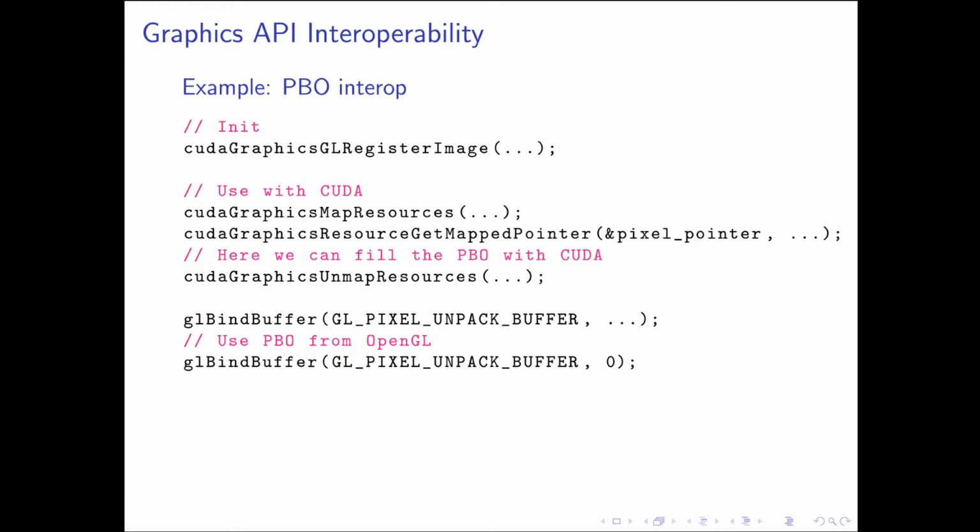So here's some code that illustrates how that works for pixel buffer objects, so for buffers that pixel data goes into. CUDA has this notion of what is called a graphics resource. We would first create a graphics resource that is shared with OpenGL, and we would pass it some OpenGL handle that is associated with the pixel buffer object. When we use the graphics resource with CUDA, we map the resource, and then we obtain a device pointer to the resource. With CUDA, we always had this device pointer metaphor, and this is the same with shared buffers. So when we have a shared buffer, we also obtain a device pointer to that shared buffer.